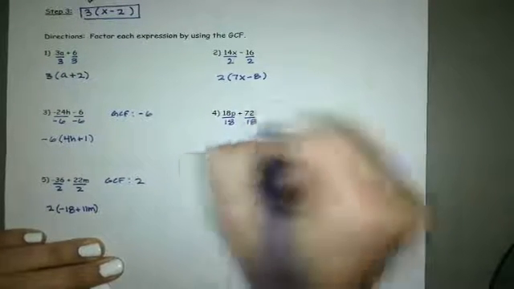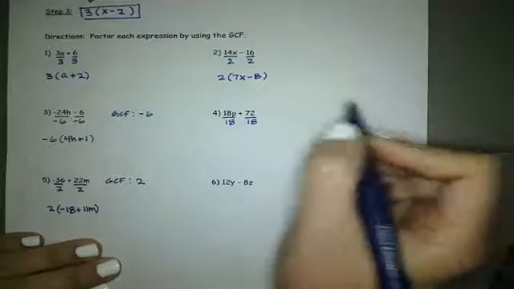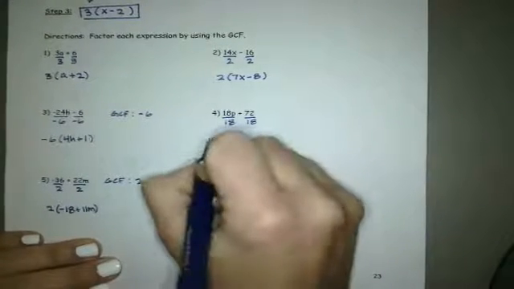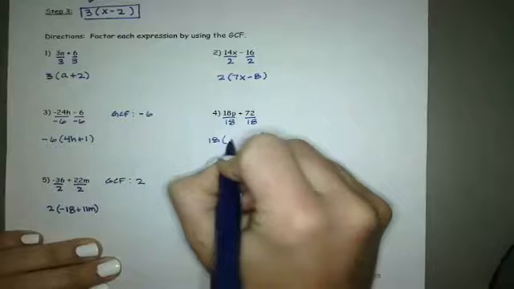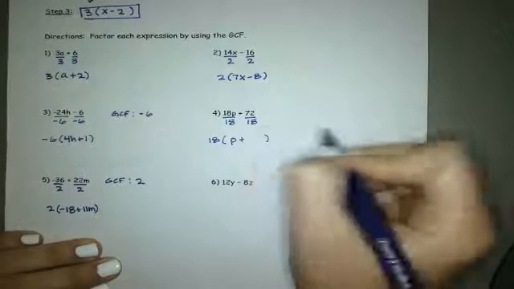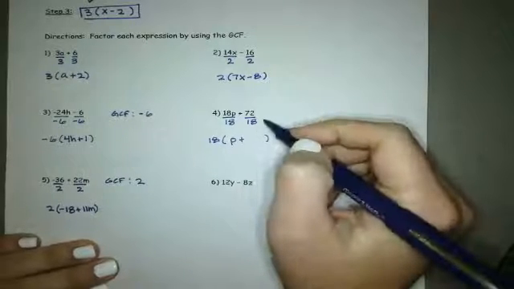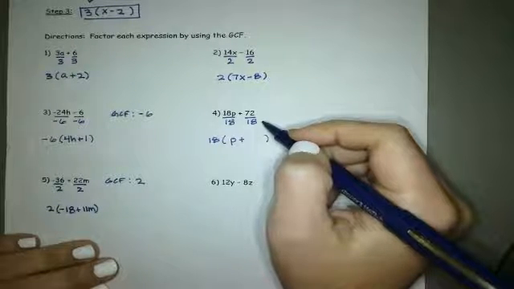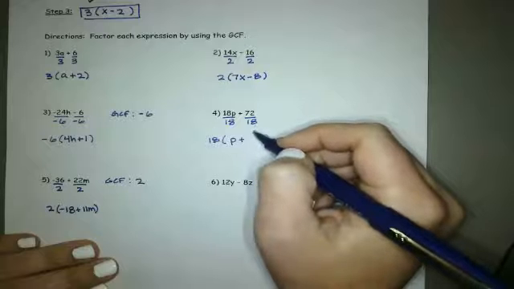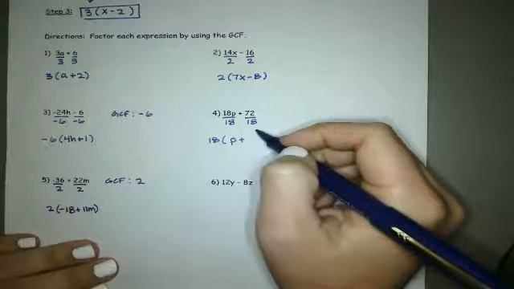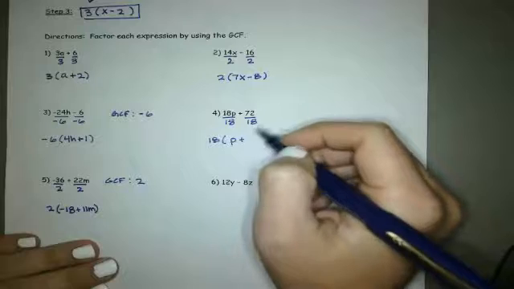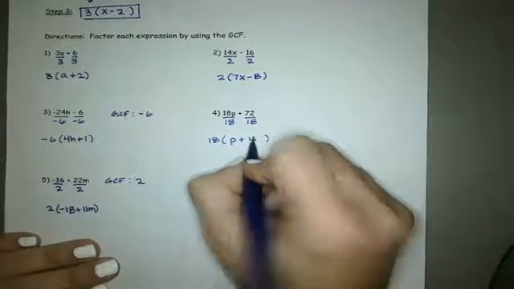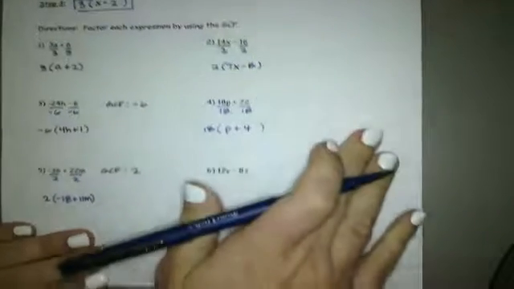18 does go into 72. Okay? So we divide these. So I'm going to kick the 18 out, and I'm going to show you something in just a second. Over here, we get P. We bring down the plus sign. And 18 goes into 72 6 times? No, that's not right. 5 times? 4 times. 4, 2, 3. Yep, 4 times. So there's our simplified answer.